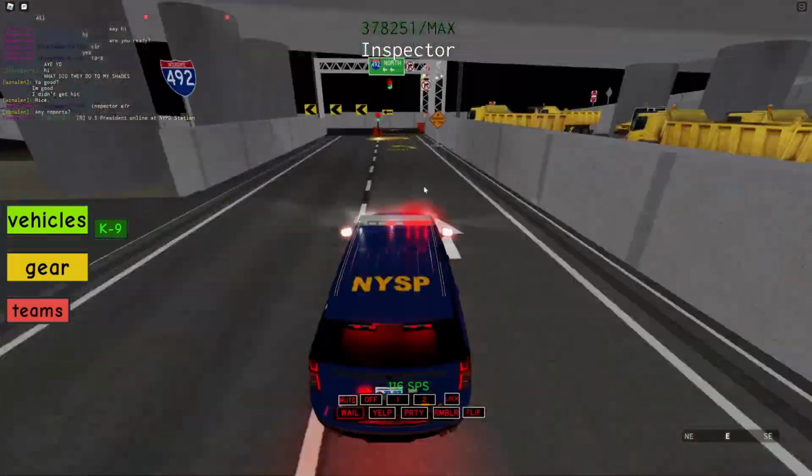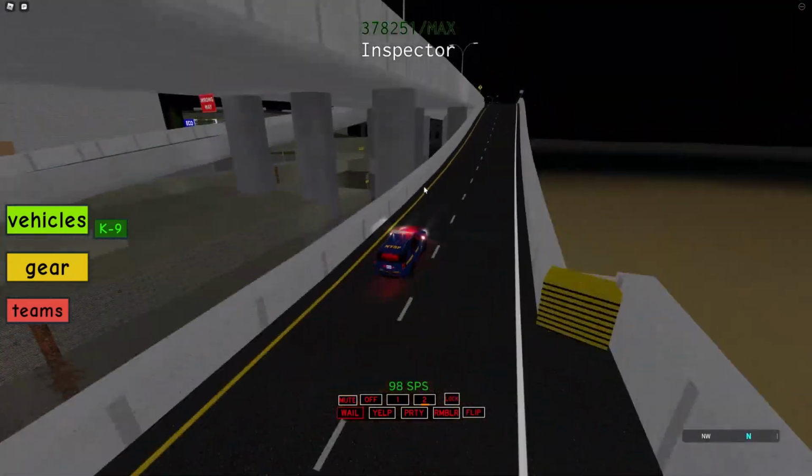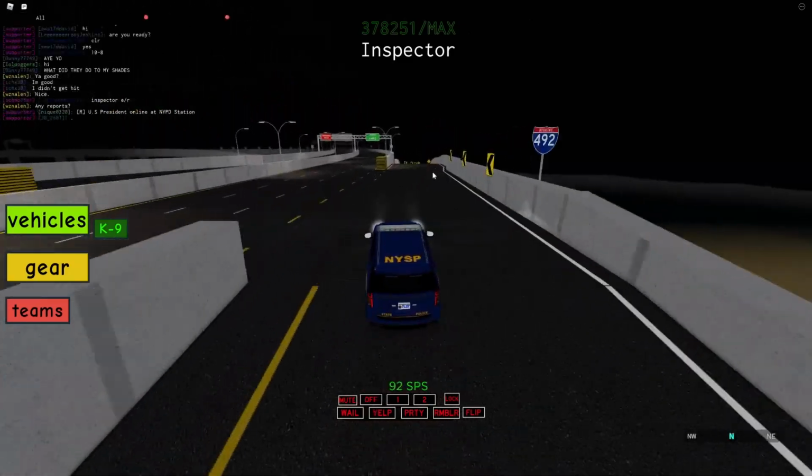Okay. Well, you have to maintain your lane. But bada bing, bada boom. You're back onto the highway. And let's go back up here. Let's turn off all of our lights. And then let's not get off on this exit.